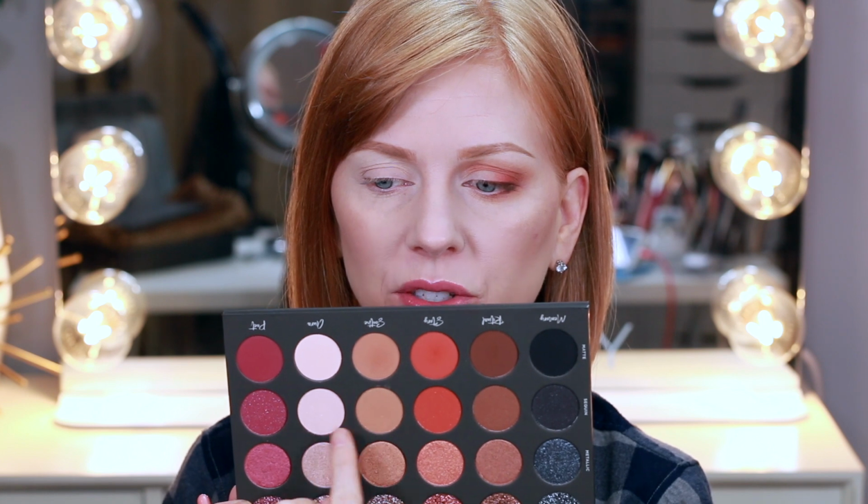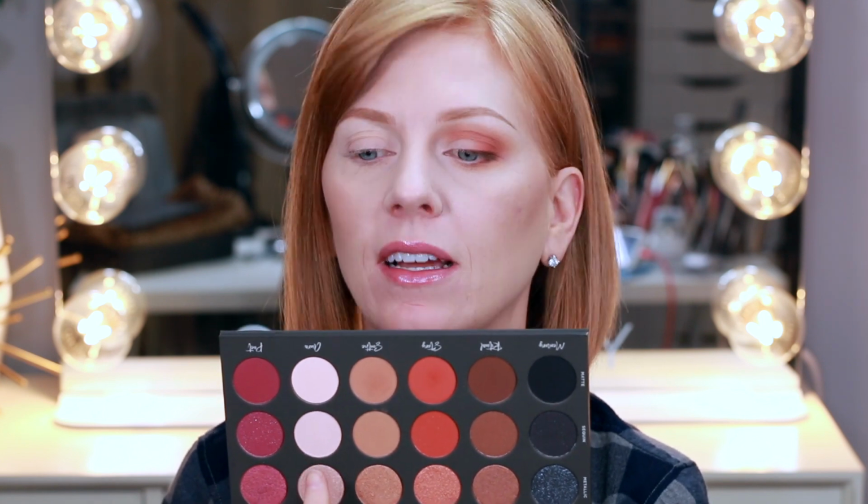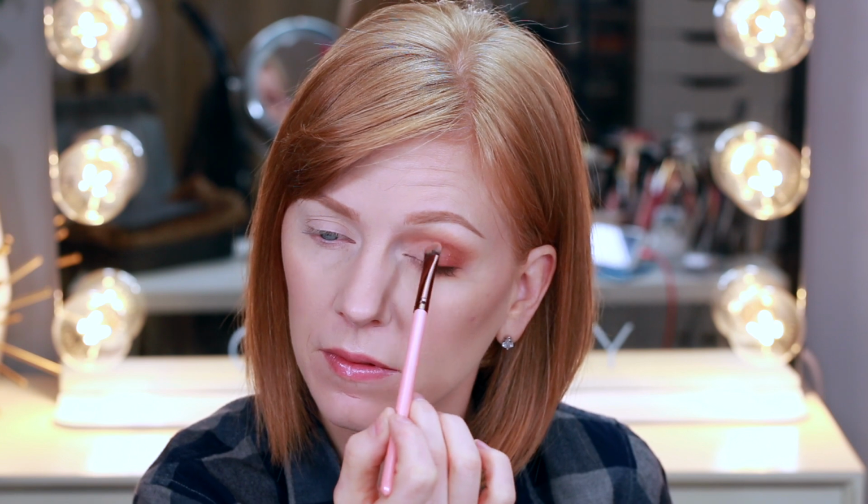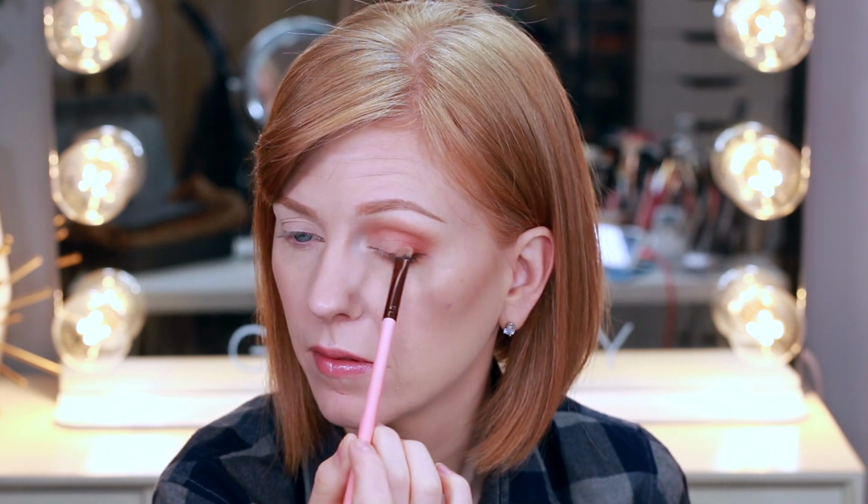So now with a regular shadowy lid brush, I'm gonna dip into these two colors and mix them together, the Aura and Soothe from the sequin row. And I'm gonna tap that right in the inner portion. I'm gonna repeat that process on this eye over here, and I'm gonna put on mascara, and then we'll be right back to see the finished look.